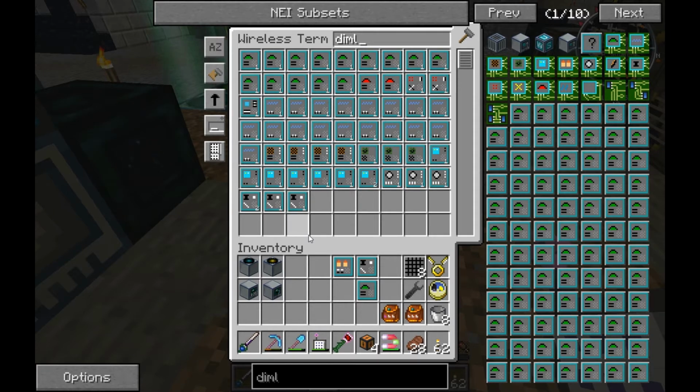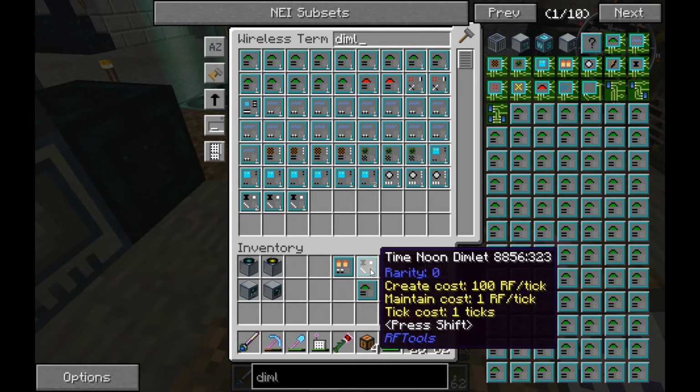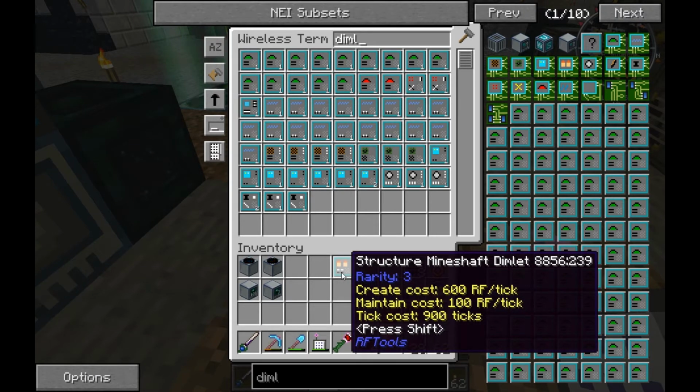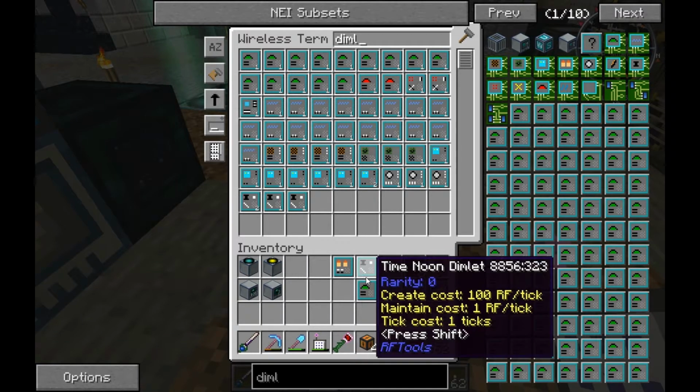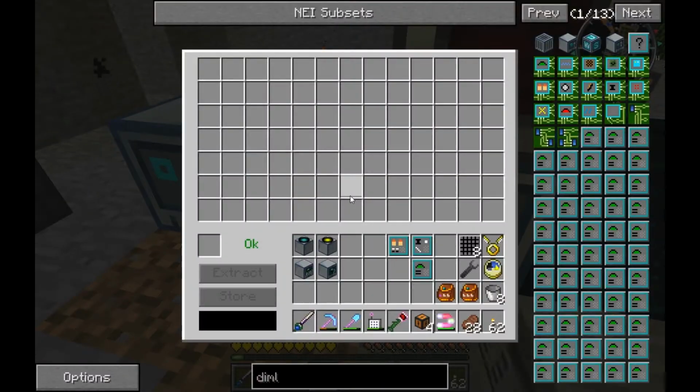Okay, so I think we're just gonna go with that. Mesa biome, it costs nothing to maintain. Time noon, basically nothing to maintain, and then the mine shaft dimlet is just gonna be a little bit of power. These dimensions run off of power, which is interesting. So you have to have enough power creation in order to make the dimensions. But you can make as many as you want as long as you have the power for it. So you can make humongous reactors and stuff like that.